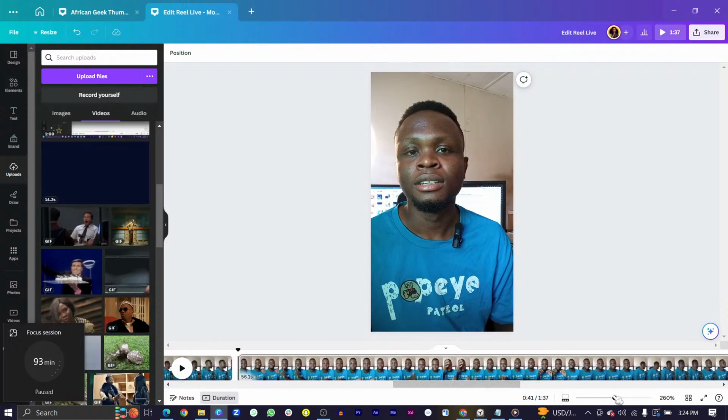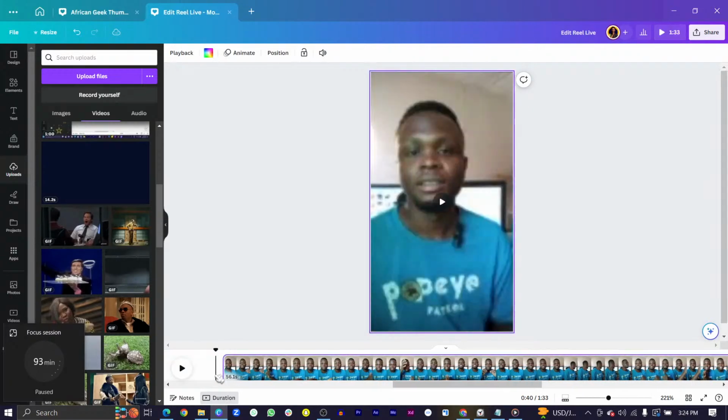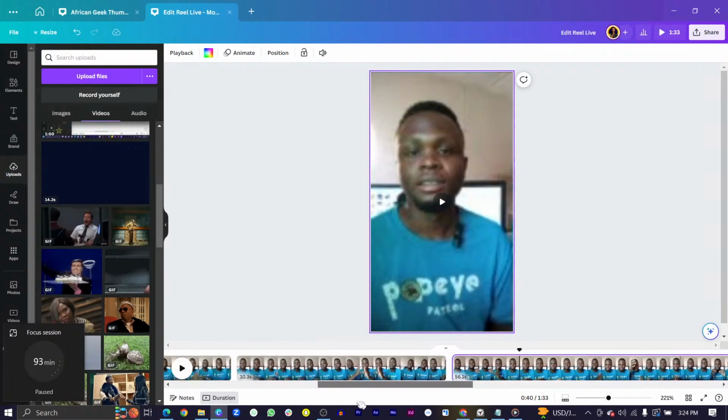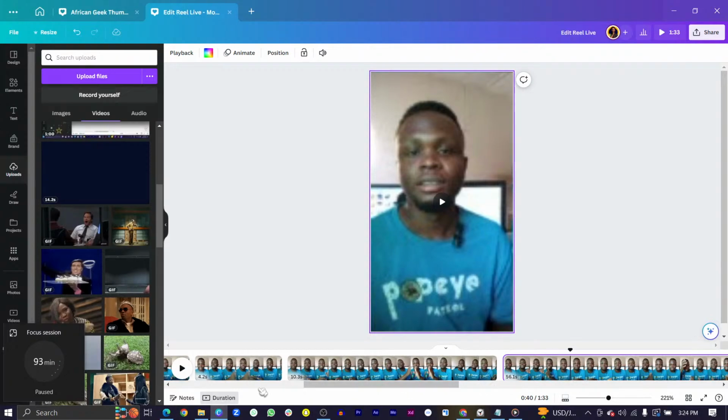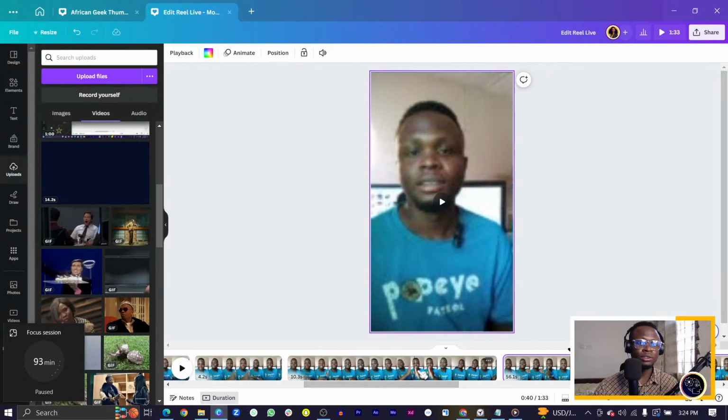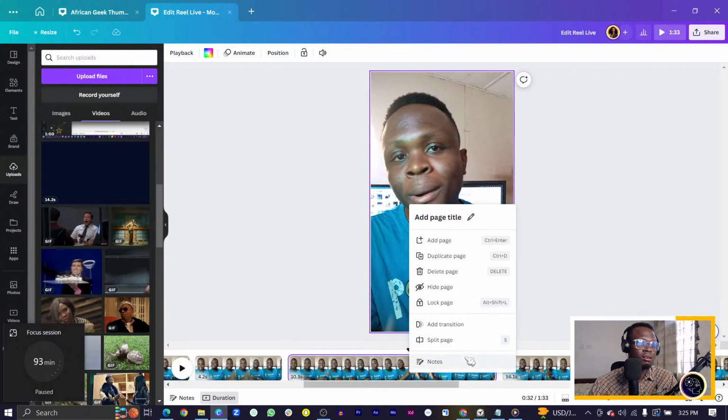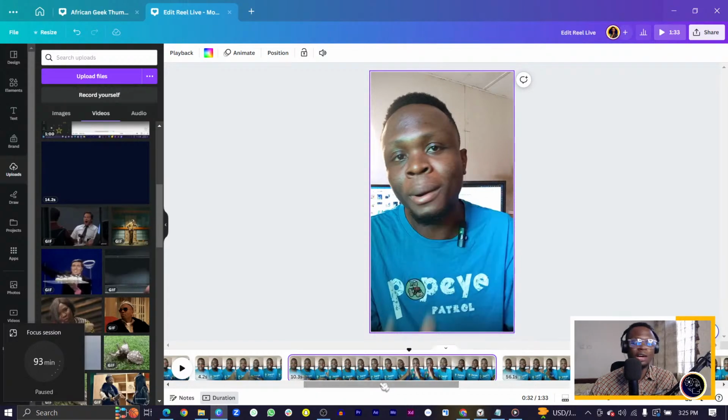And I wish there was a very easy way. Maybe I just have to raise this to the Canva team, because it would be very good to have the waveform, the audio waves here at the bottom. When you are editing videos, we usually pay attention to the audio wave. That's what helps you know to cut this point or cut this side out. If it's just a video like this, it can be very difficult. I don't know how to pull this up to show the audio wave. There's actually nothing like that.